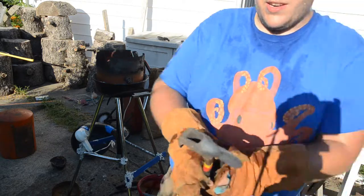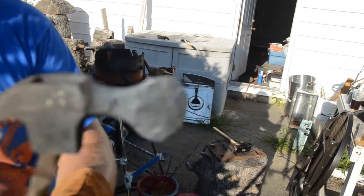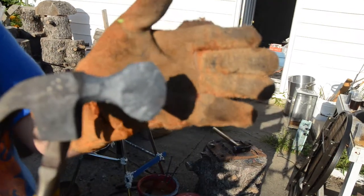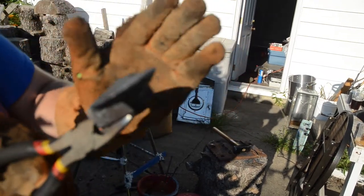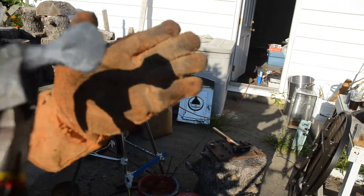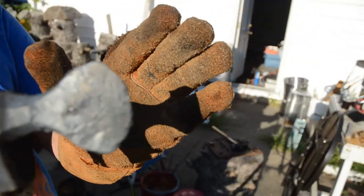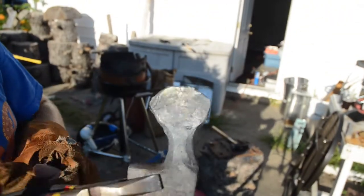Cool here. Let's see if it'll focus here. See if you can see that or not. Hopefully. Try this trick. Alright, flattened out pretty nice. There's the kind of head-on view. Not too bad. I'm gonna let it cool off nice and slow so I can try putting it, I'll just take it to a wire wheel and clean it up a little bit and see what it looks like.